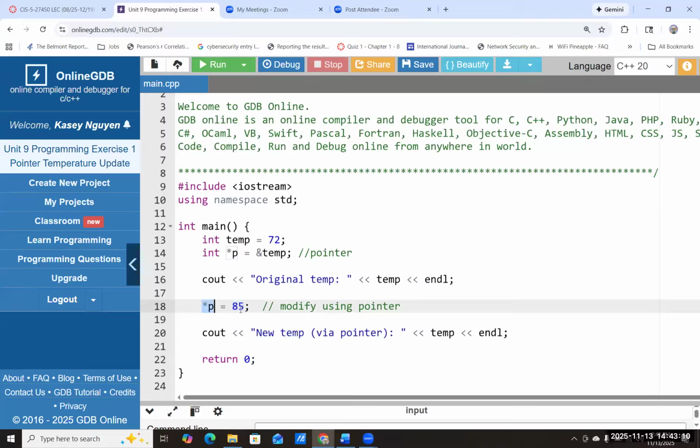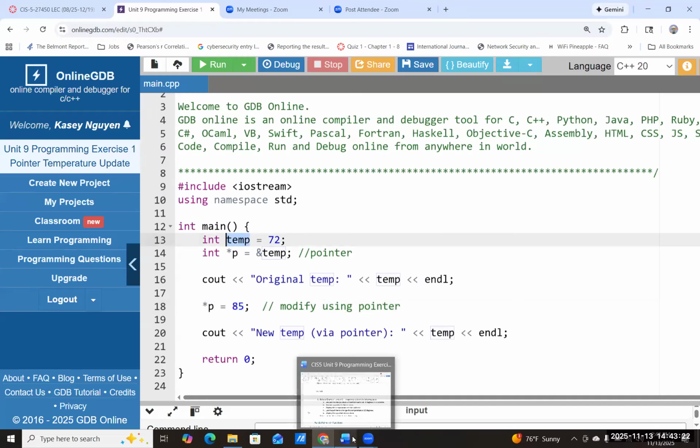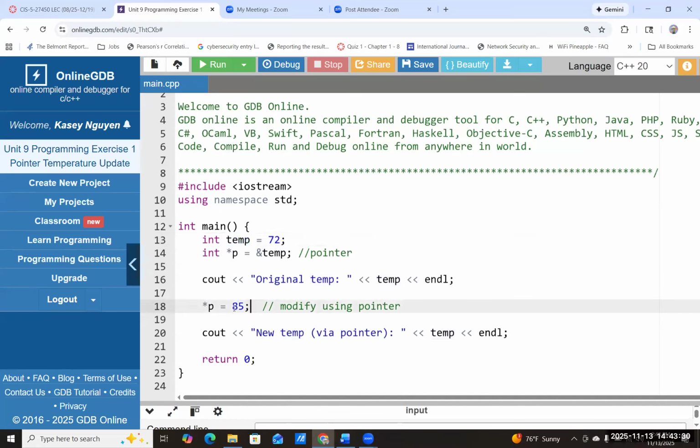So you take the pointer variable and then you add the new update value to it. And then it's going to point this value to the temp location that you initially have with 72. So it's going to update the temp variable with the new value, which is 85. And so when you bring this down to display, it's going to show 85 degrees instead of the original temperature.